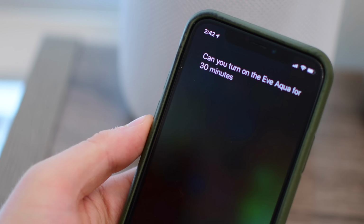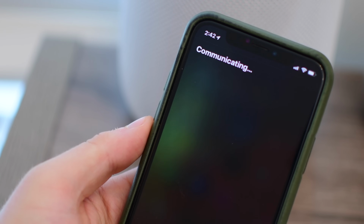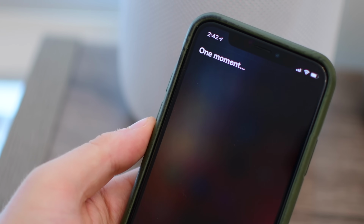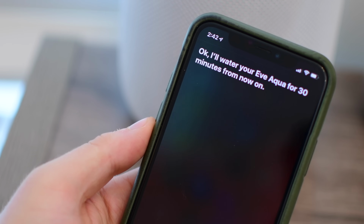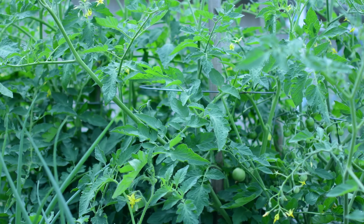So if I want to say turn on the Eve Aqua for 30 minutes, it knows the Eve Aqua is on, but it's going to adjust it down to 30 minutes instead. Then every time I go to turn on the Aqua on the patio, it'll automatically use that 30 minutes instead of the hour that it was previously set for. Now this is all well and good here in the studio, but it's time to get outside and see how this works in the real world.